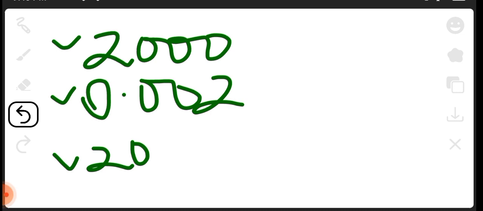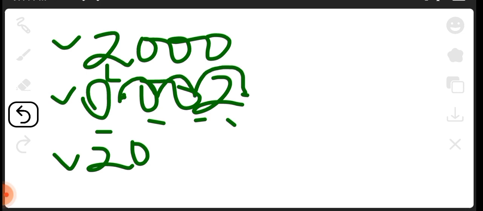In most cases, you just make sure the decimal point is at the front of the first digit. Look at this place, the first non-zero digit. Very important, the first non-zero digit. This one is 000, and this is the first non-zero digit. So if you want to put this one in standard form, you have to move the decimal point to this place, at the front of the first non-zero digit.